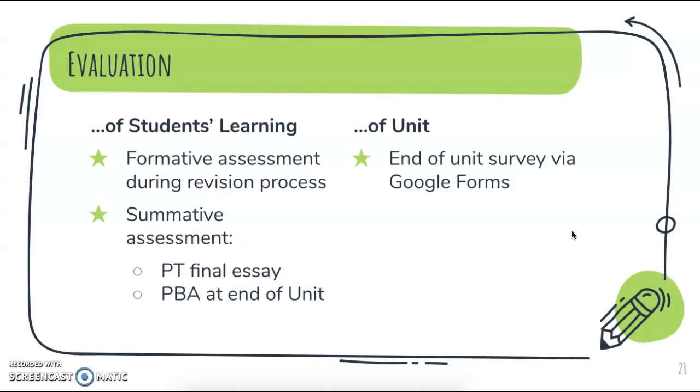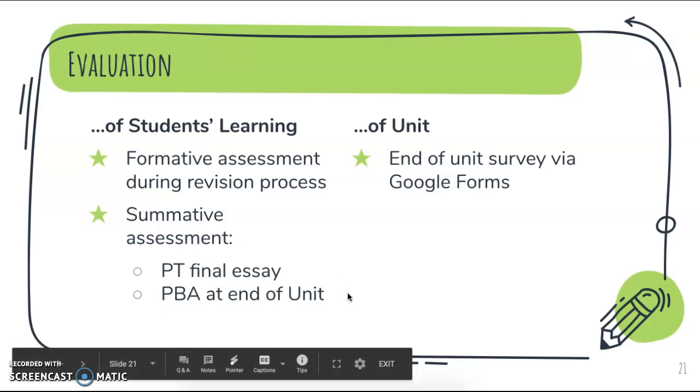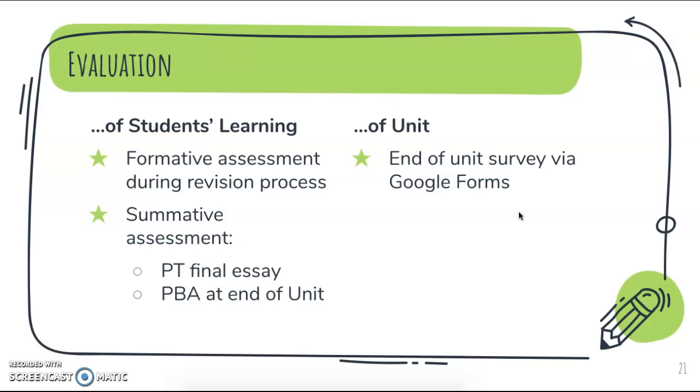How we are going to be evaluating the students' learning will be first the formative assessments during the revision process, the summative assessment of both the performance task, which is the end product for this, that we've already achieved, and then the PBA at the end of the whole unit. And then how the unit was going. We are big into Google Forms, and so we are going to give a survey for our students to see how they felt this unit went.